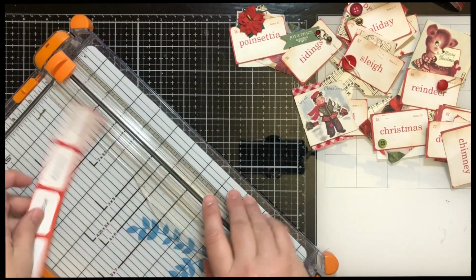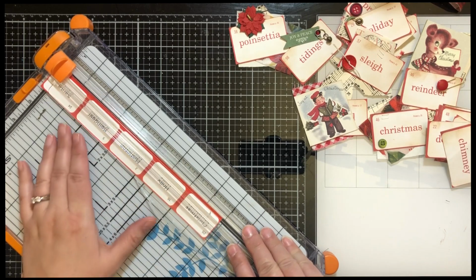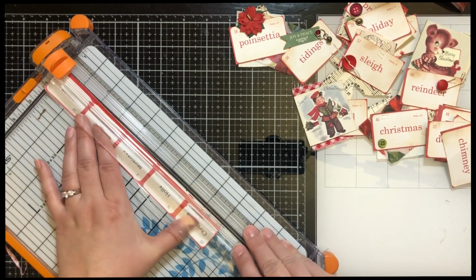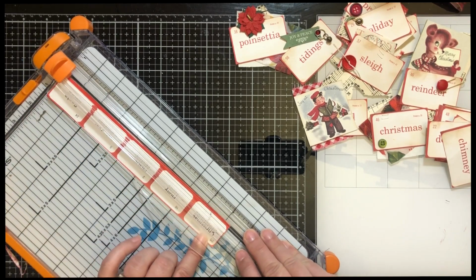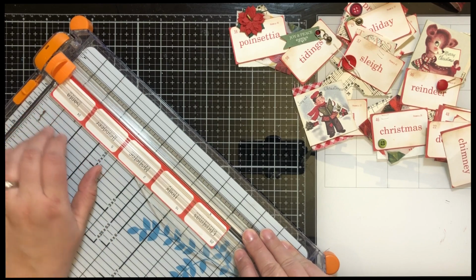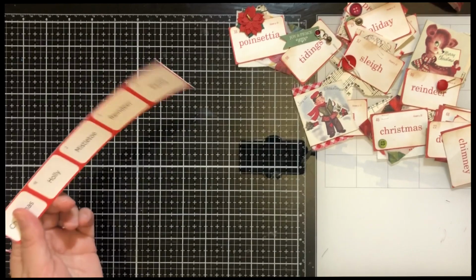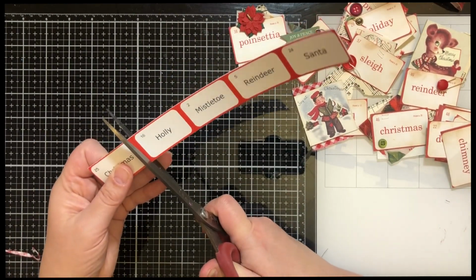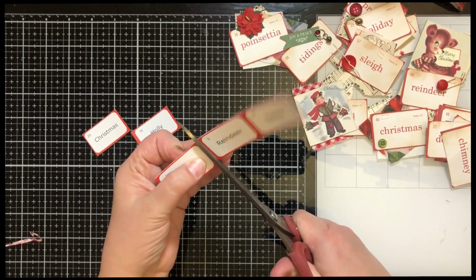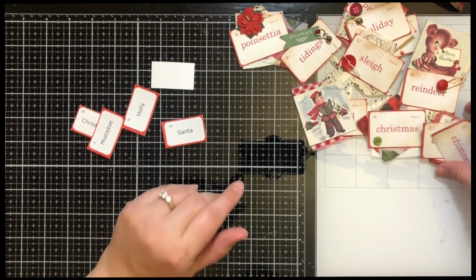I was using them for clusters, but you could use them for tons of stuff. Alright, so I like that there's a lot of red. However, I think I want to even this up. I'm struggling with even lining it up. This one, my paper printed, it got hot and curled up a smidge. And I don't know if I said this, but I printed my sheet on cardstock, just to give it a little oomph. But you could print it on printer paper and back it with whatever, too. I like the smaller size, I think. I think that's fun. All right, so there we go. Simple, simple. Again, you could take the time and round, but who has time for that?